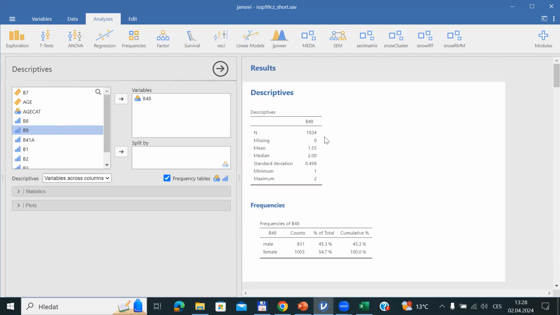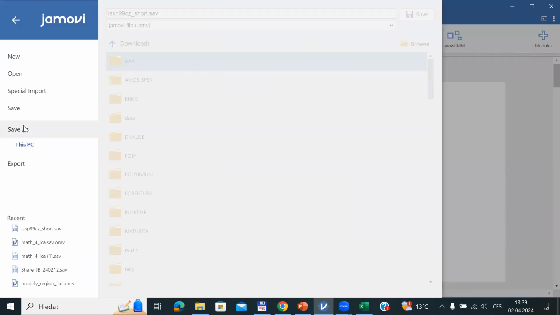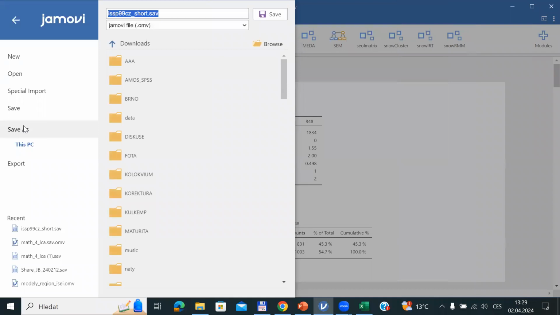If you would like to save it all and reopen it next time and work with it, go to the left upper corner, the three lines, and take Save As. Then you can select the folder where you wish to save. Automatically, Jamovi will assign the extension OMV, the internal extension for Jamovi files, and it will also give the same name as the file we just opened.